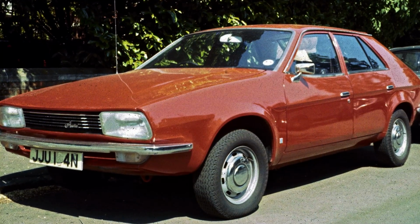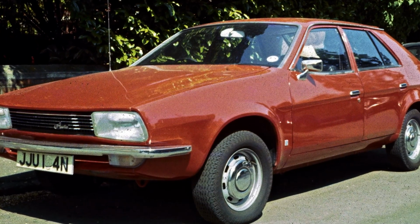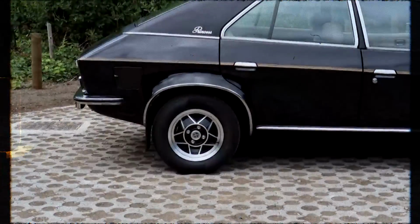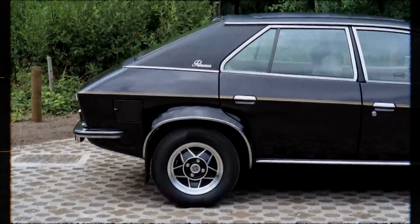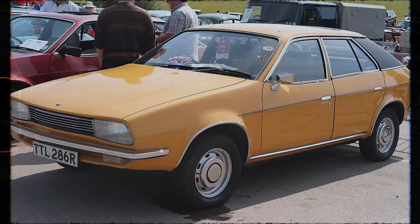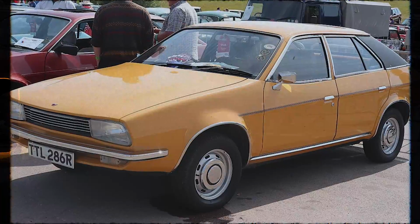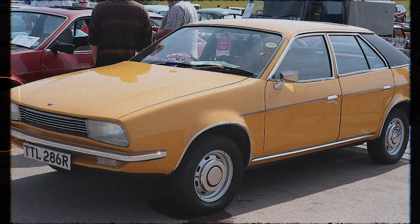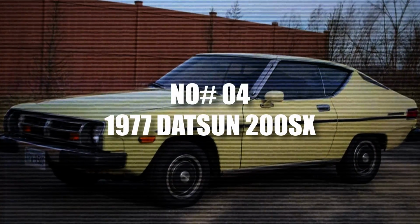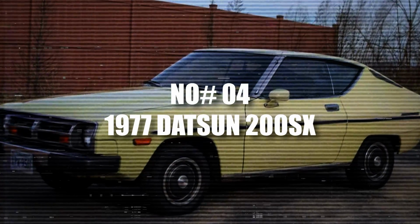The Princess was an awkward, wedge-shaped car that gave the impression of being a hatchback, except it wasn't. One had to access the limited trunk space through a tiny lid. That made it not just unattractive, but also impractical and unreliable. Shortly after the Princess was introduced, British Leyland collapsed and had to be nationalized. Anyone surprised?